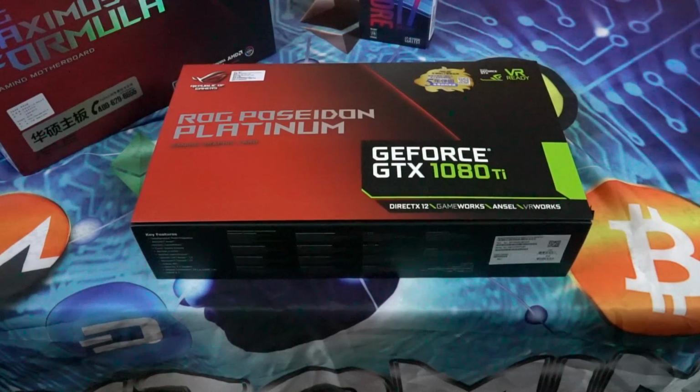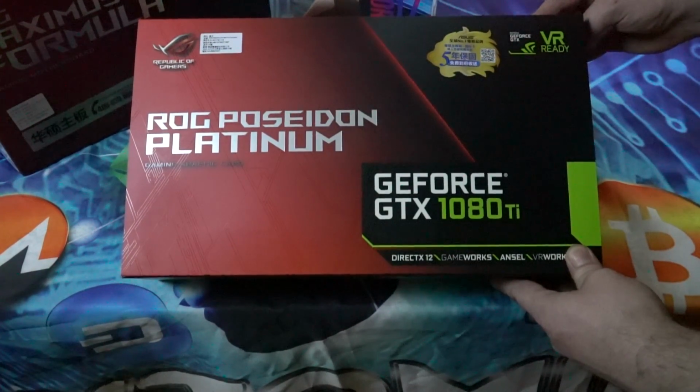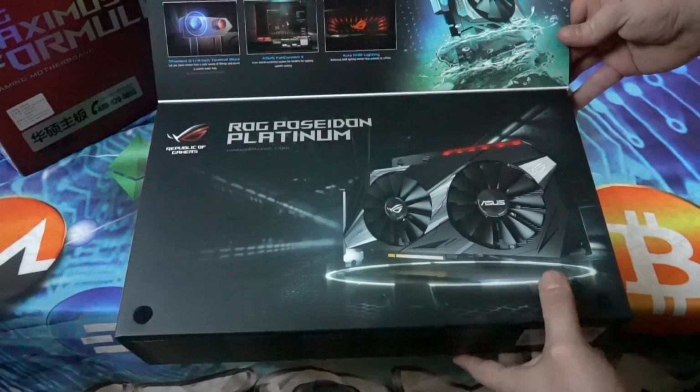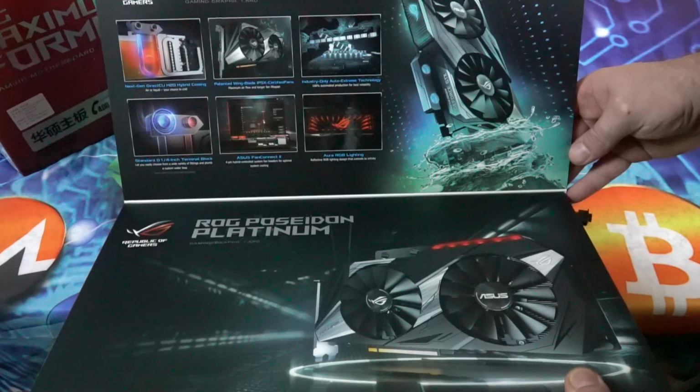Asus ROG Poseidon Platinum GeForce GTX 1080 Ti unboxing. I recently got a pair of these 1080 Ti's for my new work and play desktop. Here you can see some of the GPU details on the inner flap.